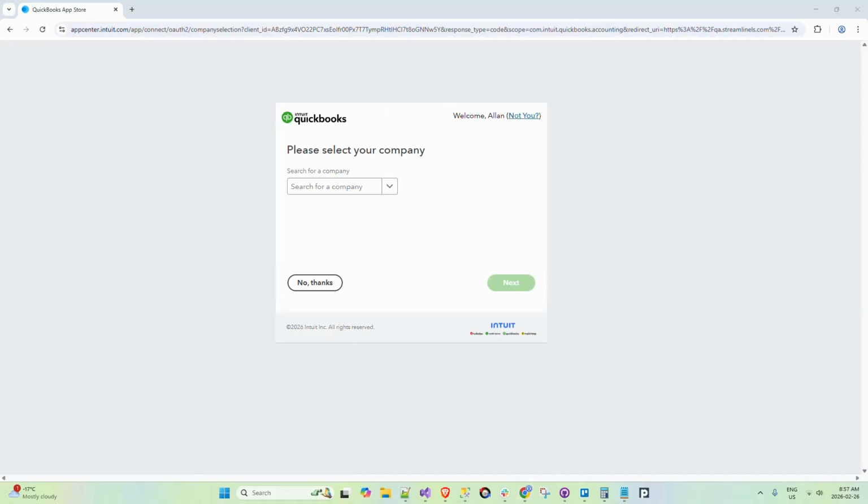Okay, so at this point, all I've done is signed in. I haven't done anything beyond that. Then it's going to present this drop-down list here, and this is going to have the companies that you have in your QuickBooks account. Since this is a sandbox, it just gives us these default sandbox company 1, 2, and 3, but you should see the ones that you actually have. I'm going to be connecting all three of these. So we'll just go here, and then we'll go next.